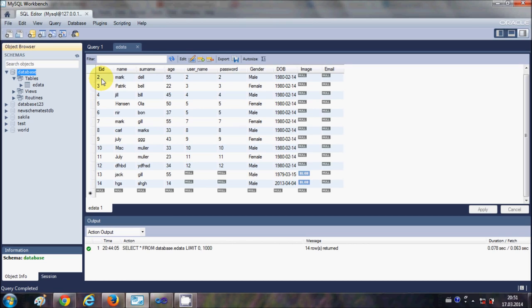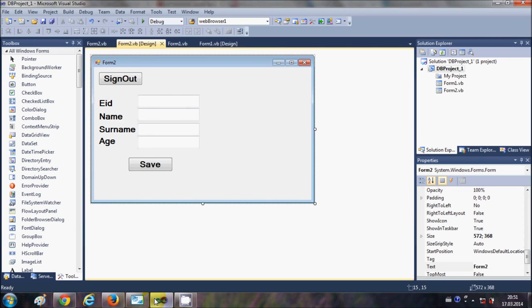Suppose I want to enter some new data for EID, name, surname and age. So till now I have 14 entries in the database, till employee ID 14. I want to add employee ID 15 using my Visual Basic Windows Form application.